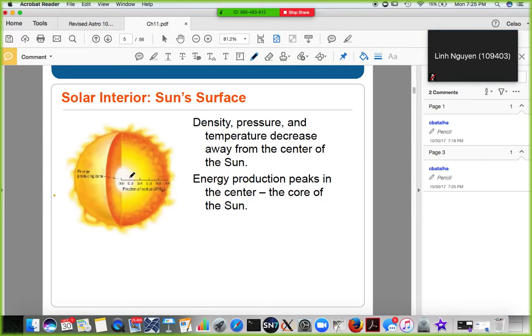So there you go. You have about 25% or so the core, and then you have the radiative diffusive shell, between 25 and 80%, and the outmost one is the convective zone right there. Energy production is right in the center, at the core: fusion reaction.